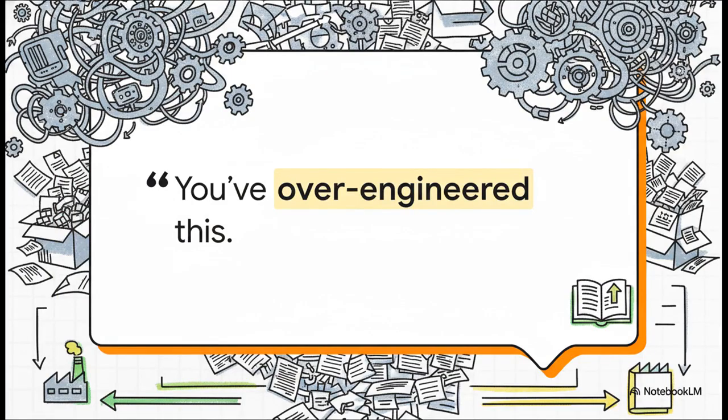Does this sound familiar? I mean, we've all seen those AI strategies, right? They look amazing in a presentation, but they are just impossible to actually put into practice. They're too academic, too bloated, and honestly, they just don't work in the real world. That feeling that this has all gotten way too complicated, that is the exact problem we're here to solve today.